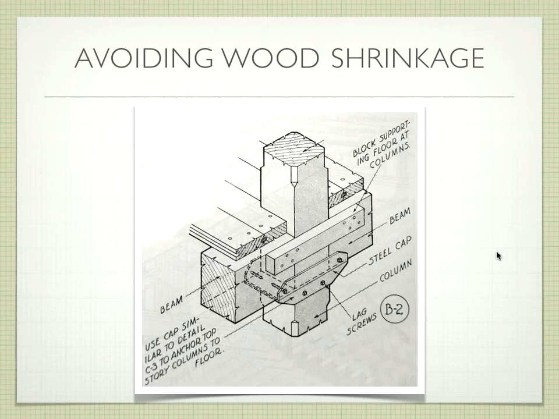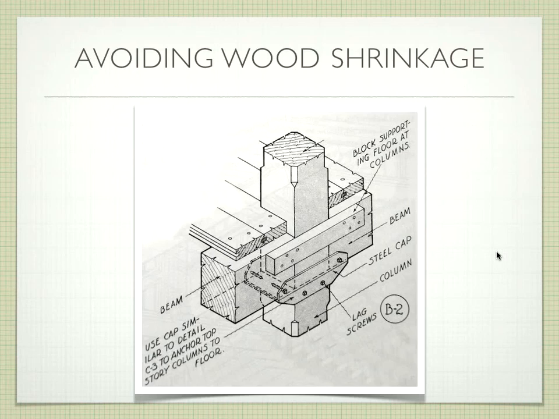Okay? So when we get to the modern way of doing it, we can make engineered lumber that's long enough so that we don't ever have to have a joint. Okay? But in this sense, we still have to have a joint. We can't have pieces long enough. So we have our steel cap, but this column comes all the way down and joins them together. Okay? Notice that this steel cap is now wider than the column itself. Okay? It spans from here to here, which gives us this nice little shelf, kind of like a half a bracket, that we can rest our beam in either side.